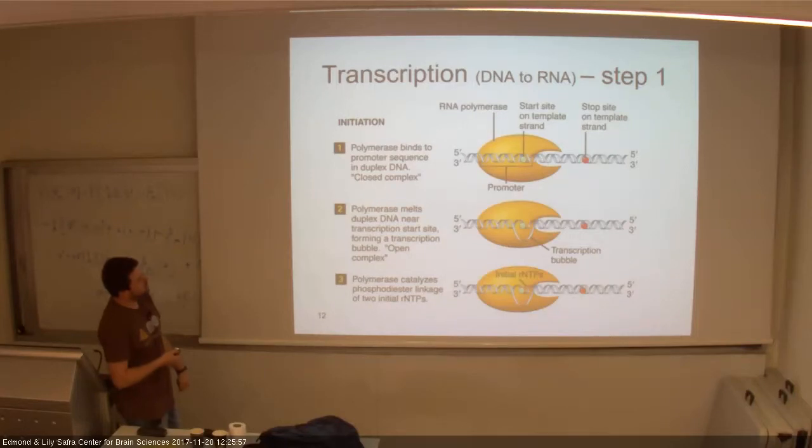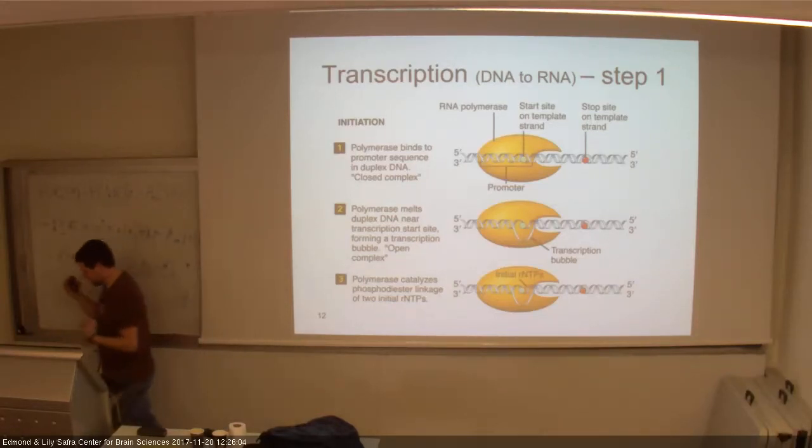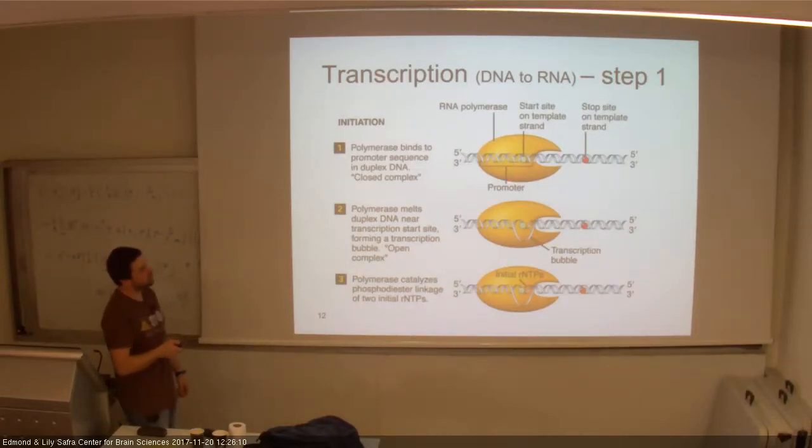But in general, this is an insane underrepresentation of what actually happens here. There are a lot of different factors and a lot of different types of proteins involved, but here you only see the promoter. What acts here is called RNA polymerase, and there are different types of RNA polymerases, but not very many.